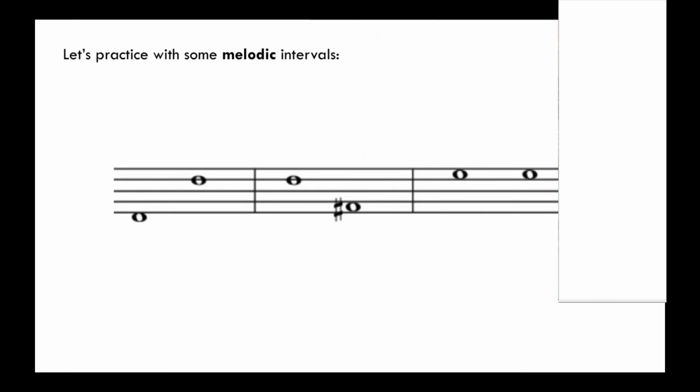Okay, so let's do another practice with some melodic intervals. This time, I think I'll just call on people since you guys are obviously very good at this. So for the first one, I'll call on Dylan. Dylan, what is the number interval of these two notes? An eighth. Very good. It's an eighth. Okay, awesome. So second one, Alvin. A sixth. Very good. F sharp and D, that is a 6th.